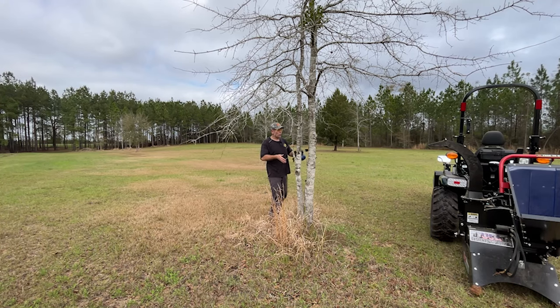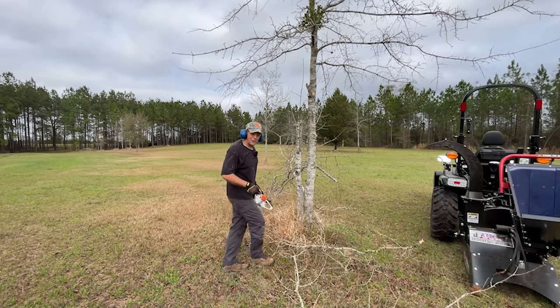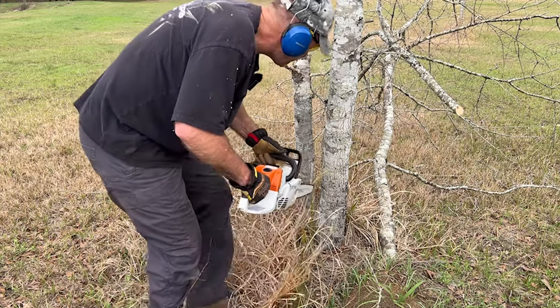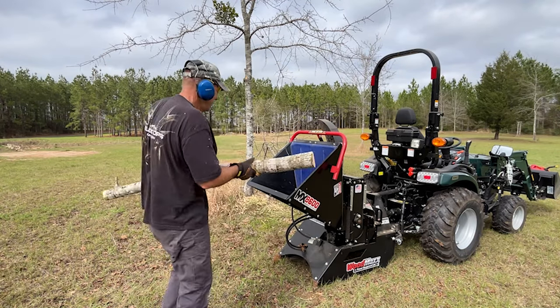This is a cool dual oak where, I don't know, two acorns grew, but I think I'm gonna cut this scraggly side off so this bigger side can flourish. I don't think it'll harm the bigger side. Cut it like that because there's no way I was gonna put that whole thing in that chipper. The chipper can handle it, I can't. Be careful not to hit this bigger tree. That's a pretty stout piece of oak right there.